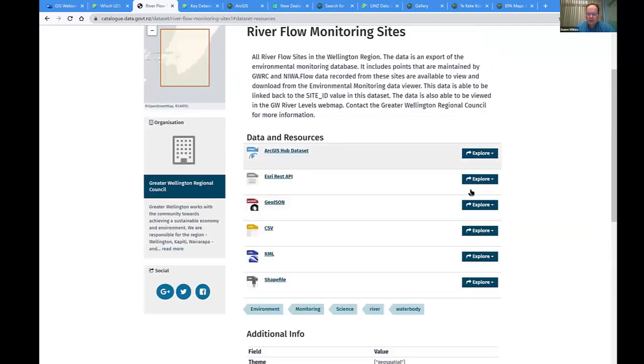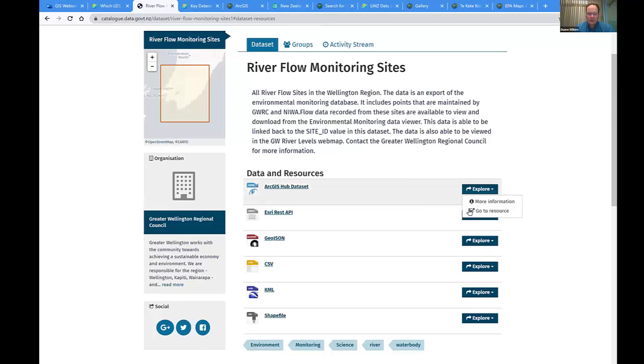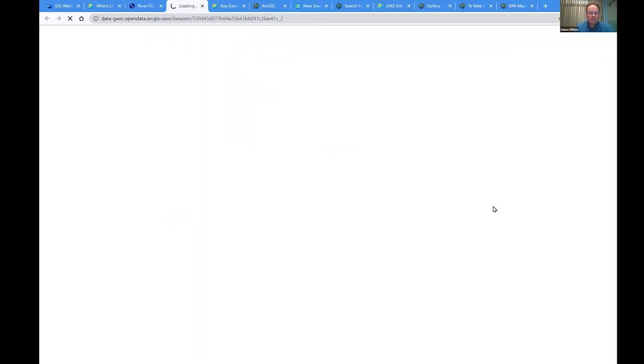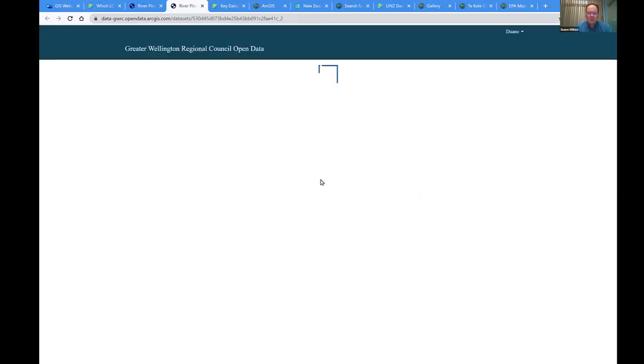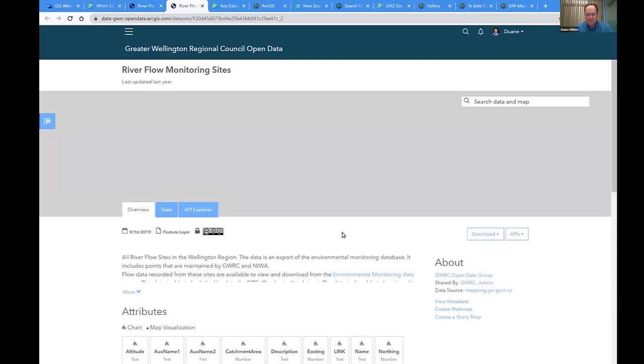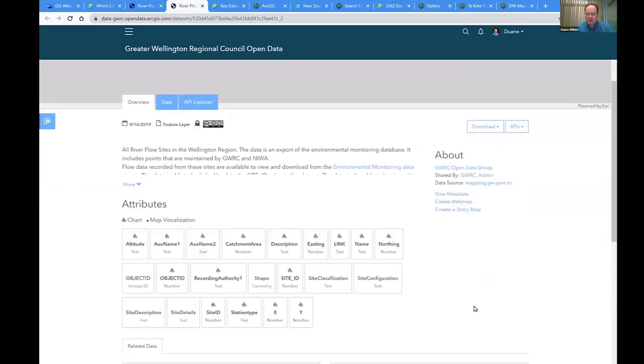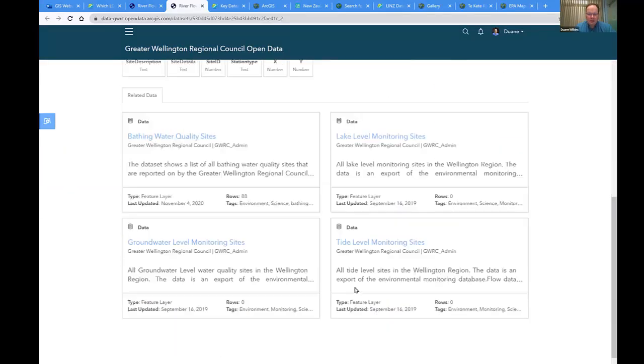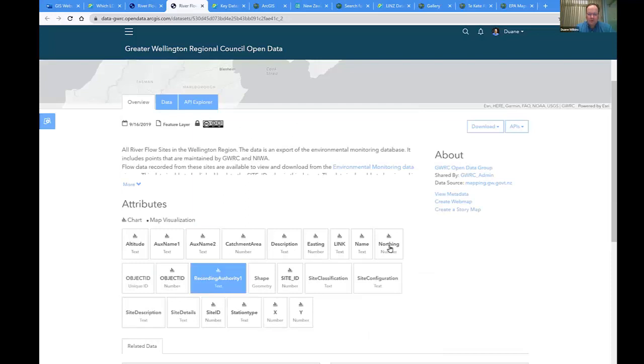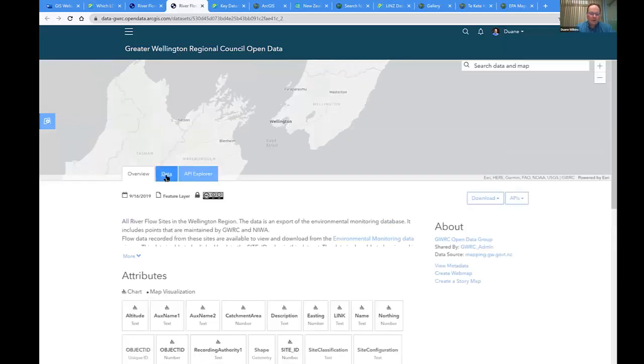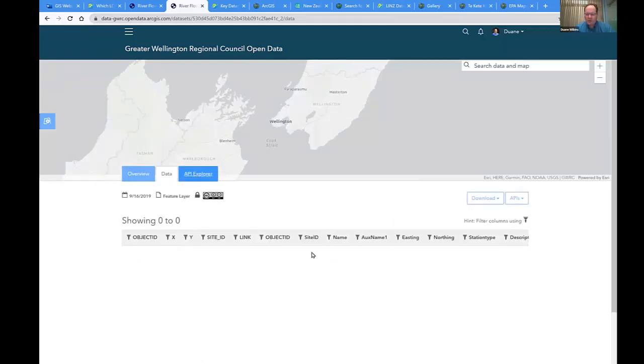a secondary page, and then if I click and just keep clicking until I get where I want to go. So here I'm at the source of the data set. So this page is going to give me a direct link. So I can come in here, I can just explore around, see what the related data is. Here's a bit of a quick preview. Okay, I can look at the metadata if I want. I can create a web map online if I want. Quick preview of the data table if it lets me.